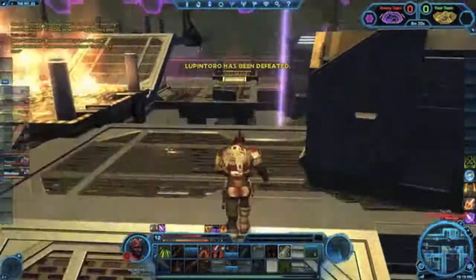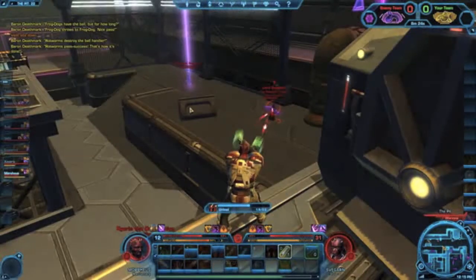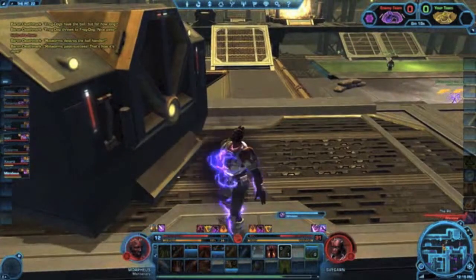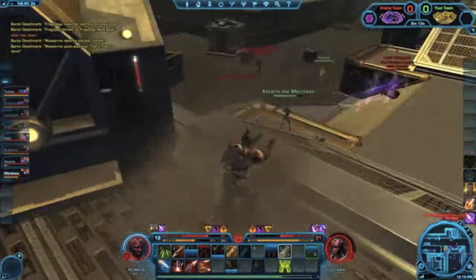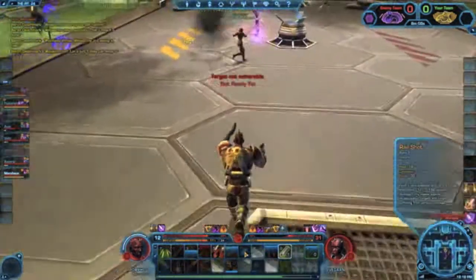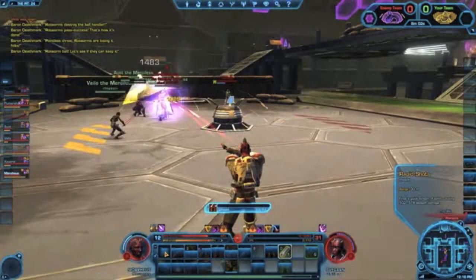Every class has an ability to break movement impairing effects, such as stuns and that kind of thing. So you need to use that every time you can when you're being incapacitated, because it's just invaluable really. If you're stunned for 4 seconds, that can very easily mean you're dead, which is not very handy.